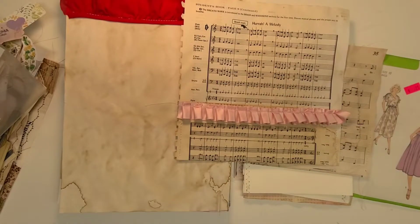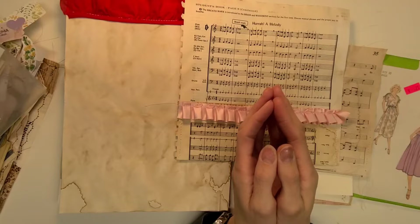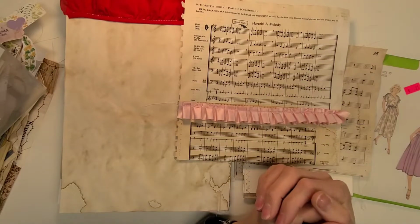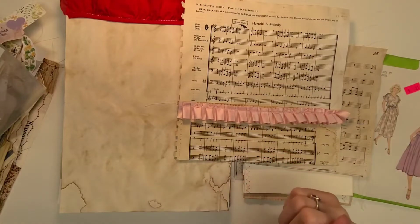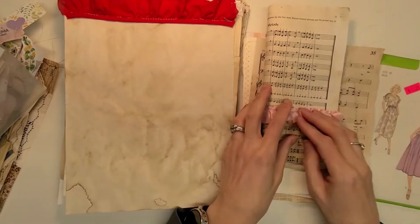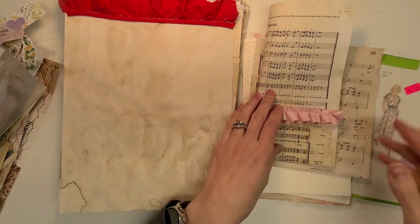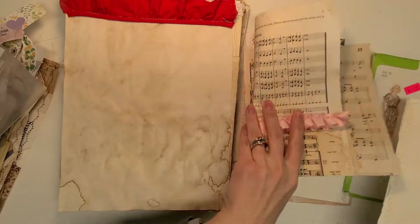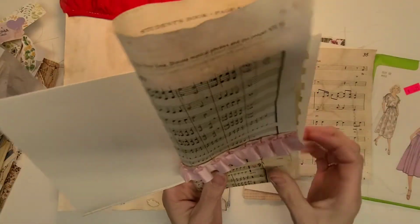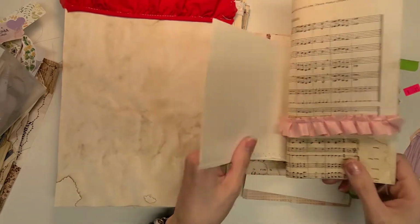Now this one, so I know myself and I know that if I'm actually going to use this journal to write in for real, I'm not going to use this page. I don't like bumps and I don't like chunky. So for this to be in the journal, it looks really cute. I like the way it looks, but it's not practical for me to have a page sitting on top of this one inside of here, right? This one would go this way or whatever. And then I'm trying to write on top of those ruffles.